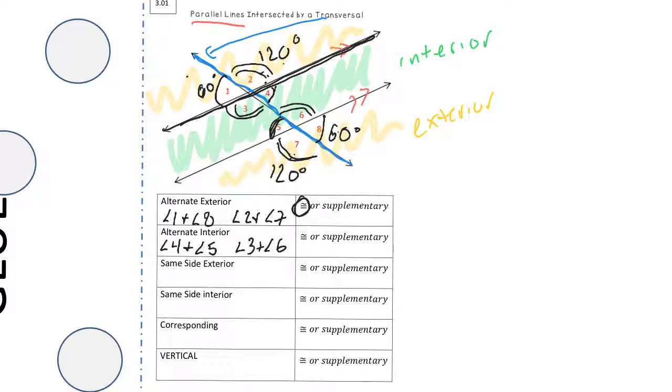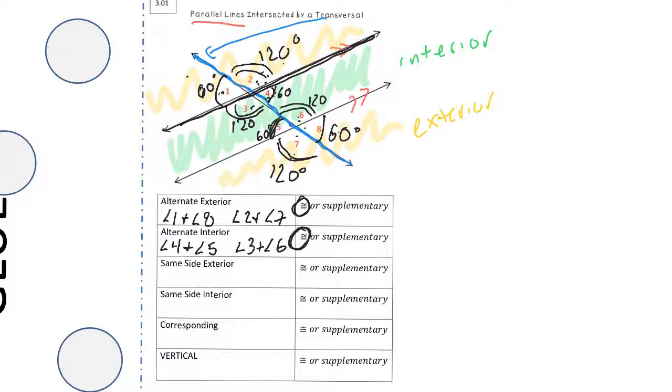And if I look at those pairs, kind of like how we filled in angles before, these are vertical, 4 and 1, which means this one's also 60. 2 and 3 are vertical, so this is also 120. And then the same thing happens down here. Angle 6 is 120 because it's vertical to 7. And angle 5 is 60 degrees because it's vertical to 8. And then you notice this pattern that angle 4 and 5 are congruent and angle 3 and 6 are congruent. So alternate interior angles are congruent.